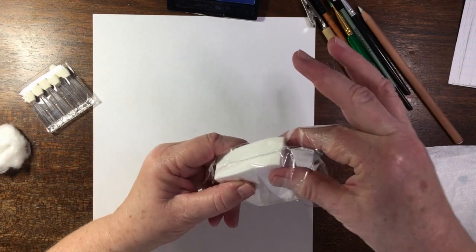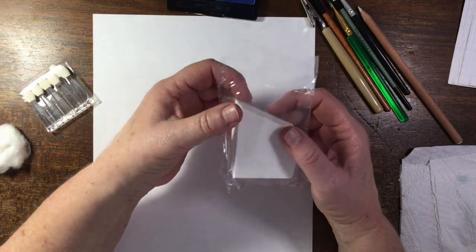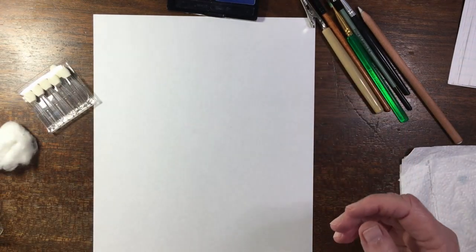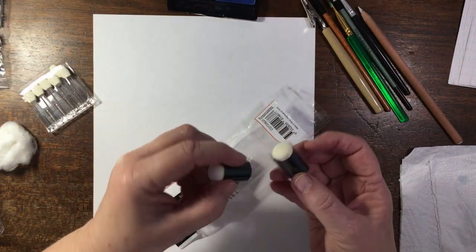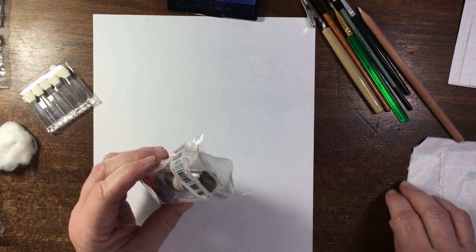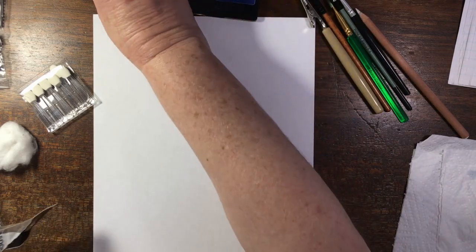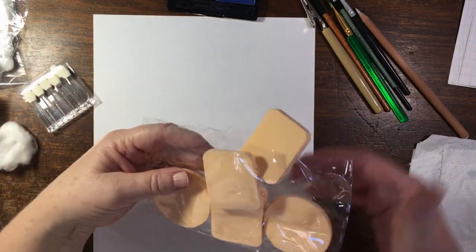I do find eyeshadow wedges very useful. I'll put links to all of these things just to aid you if you decide you want to try them and don't feel like searching — I've spent quite a lot of time looking for things I think are worthwhile. They will be affiliate links, but they won't cost you any extra. Then these things called finger daubers — I saw a gorgeous set on my Amazon wishlist with about 12 in a little case. It's nice to keep one per colour, because as you can see, once used it gets dirty.